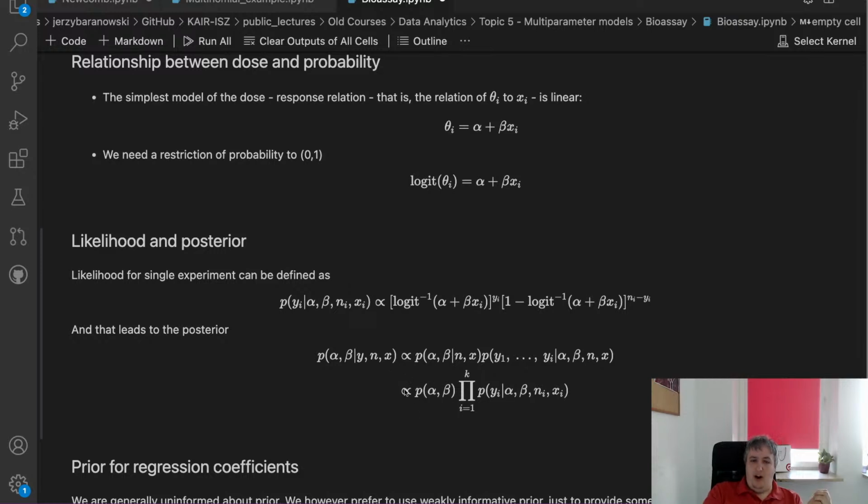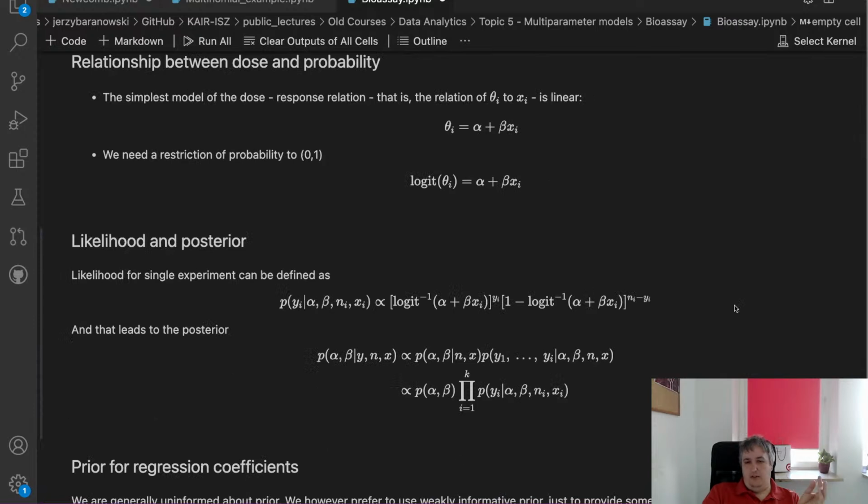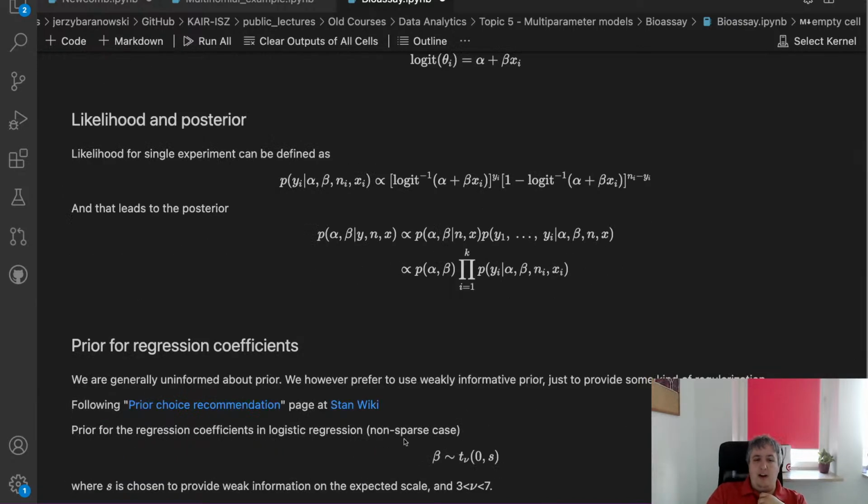where we have some prior for those regression coefficients, which is because it is essentially a logistic regression, but not as a classifier, but to represent the percentage, the actual discrete events in a finite number of trials. So we have those parameters and the likelihood of each of the experiments individually, because again we have this interchangeability, so we can work on those separately. So how to select the prior for regression coefficients?